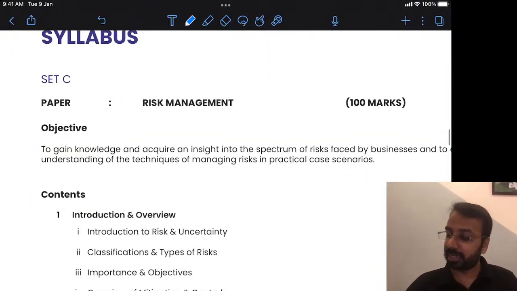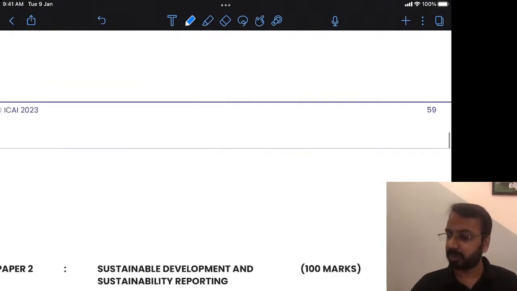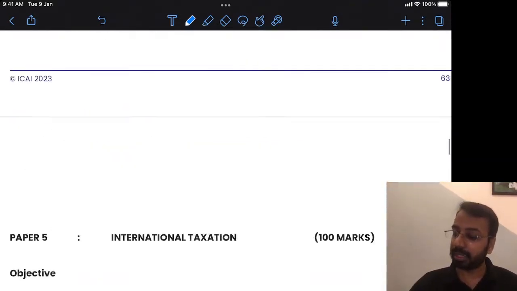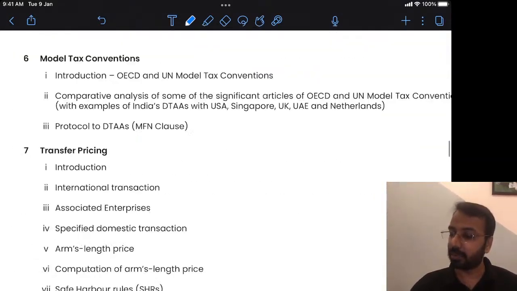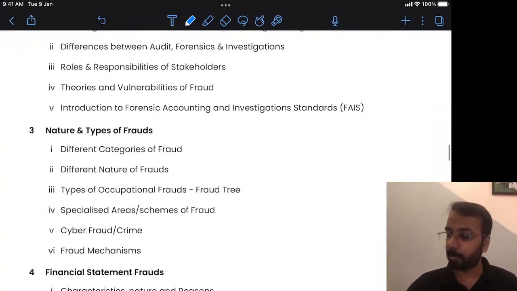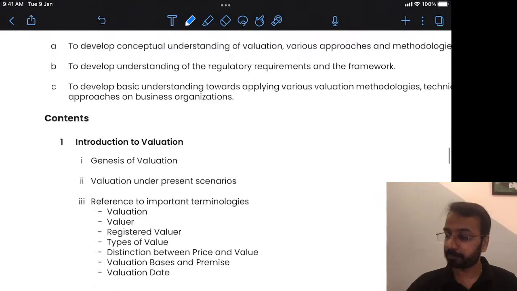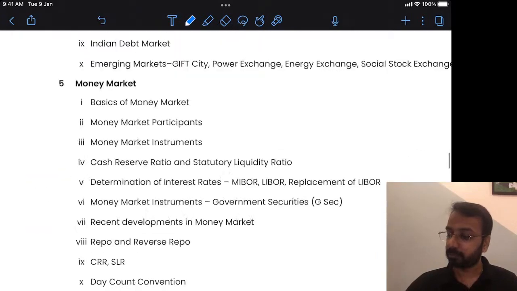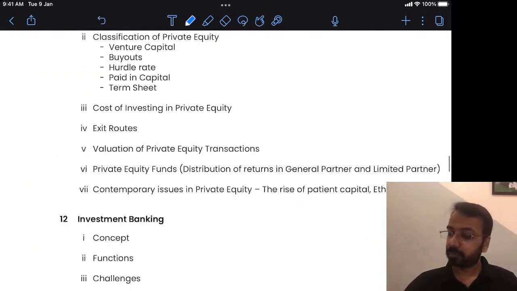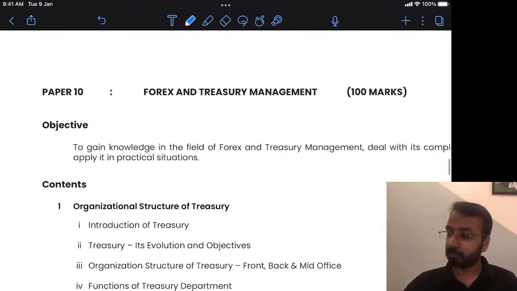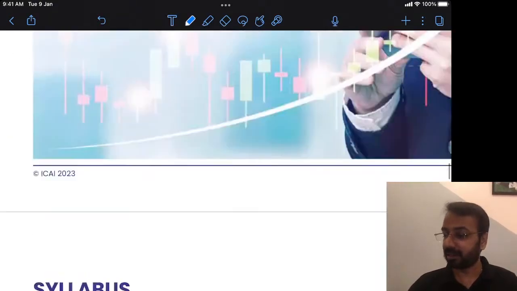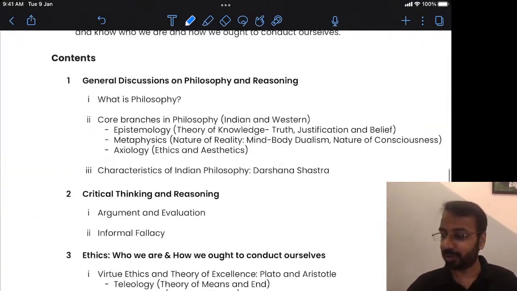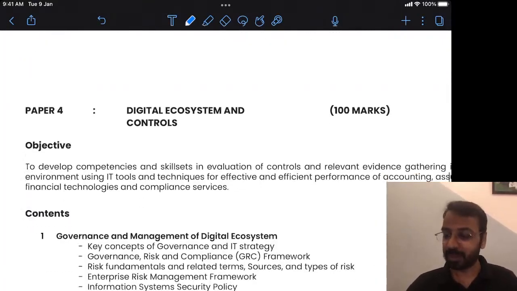Then you have other aspects like risk management and all of those things. You can go through it for whichever paper you choose. You can make a decision subsequently as well. So more important is what happens to the CA final syllabus. So I'll just take you through that. I think a lot of syllabus covered in set C, and including Constitution of India. That was really surprising for me as to what would be the aspects that will be covered here.